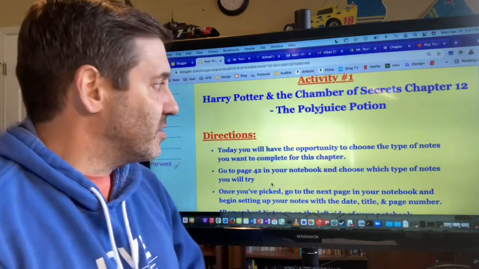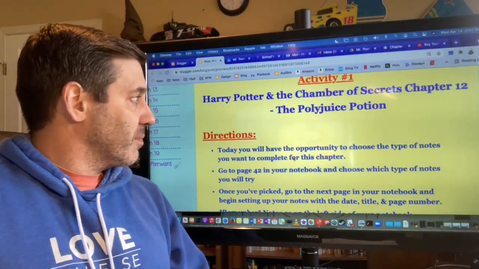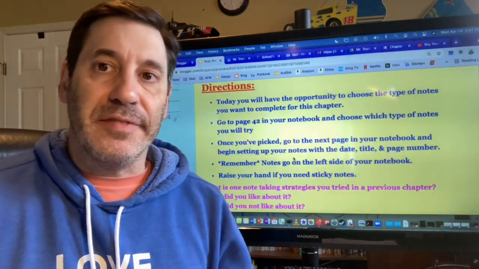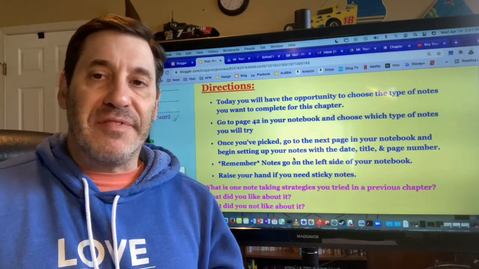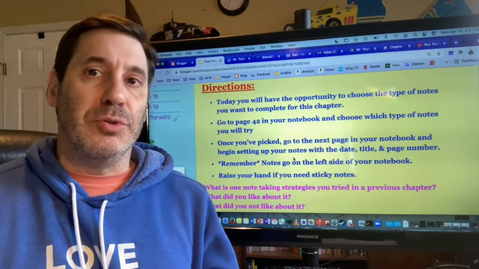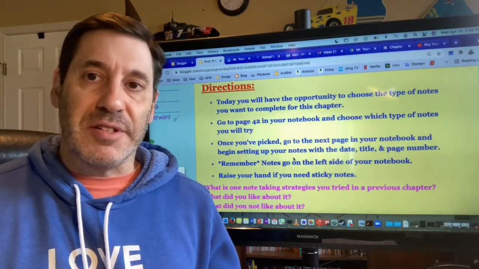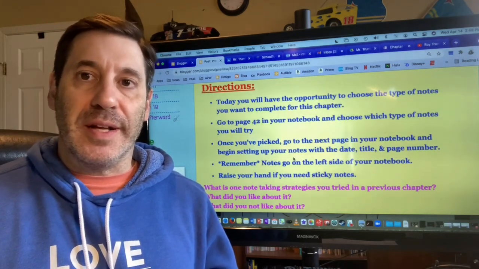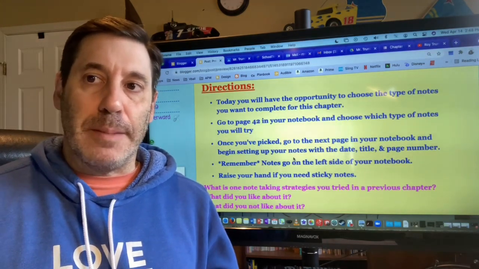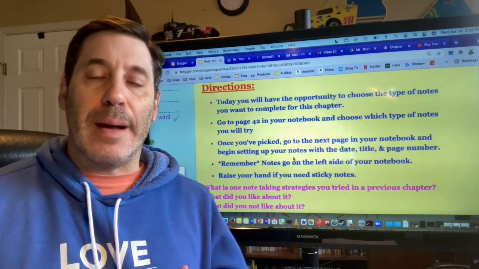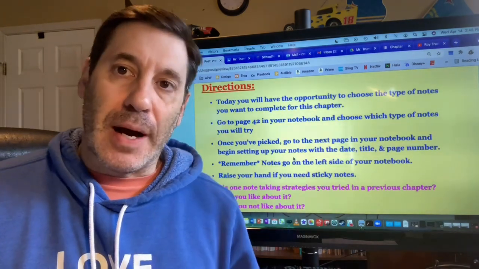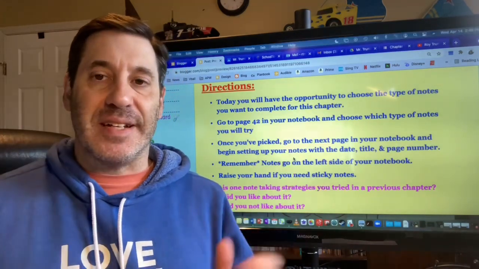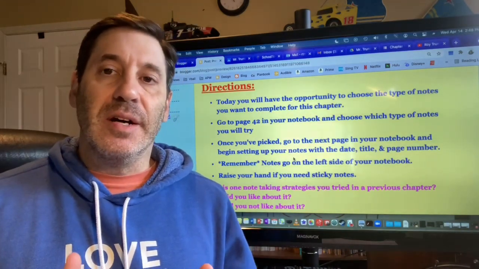First thing that you guys are going to do is, of course, have the opportunity to choose what style of notes you want to do. We've got some students, especially in school, who are really liking the sticky notes and finding those work well. Many people like to do bullets. I've noticed several people really are doing a lot of webs. The one thing I would remind you about with a web is to make sure you're still getting a minimum of 8 to 10 details for every chapter.